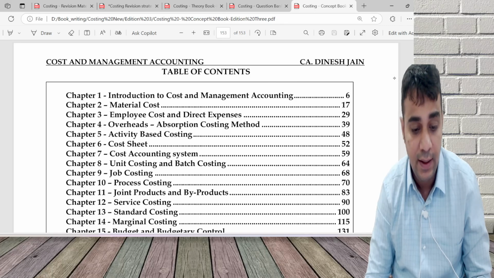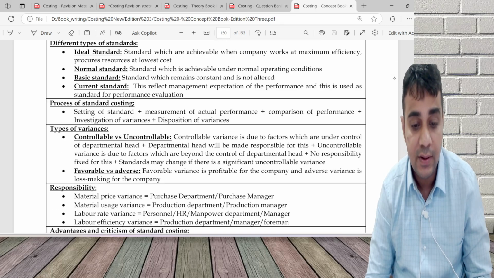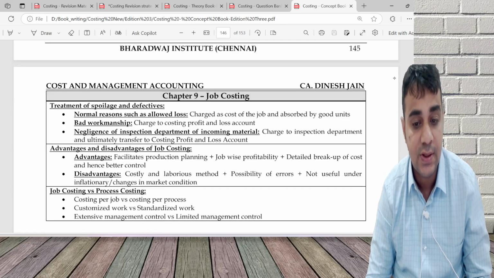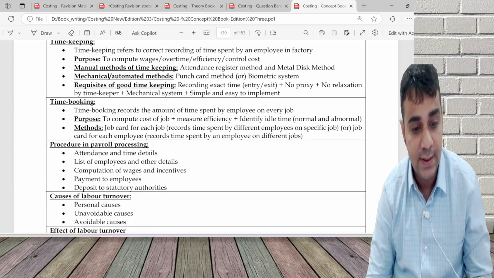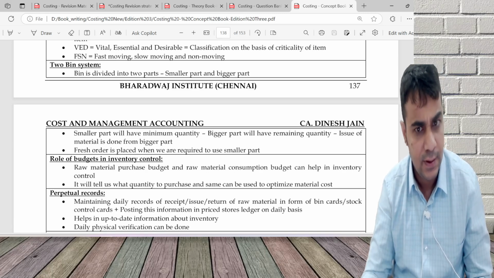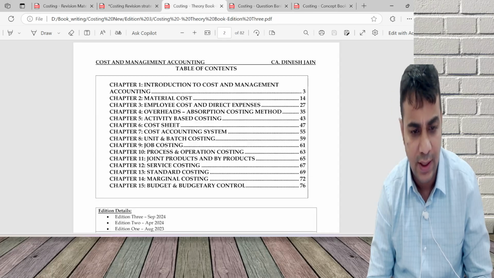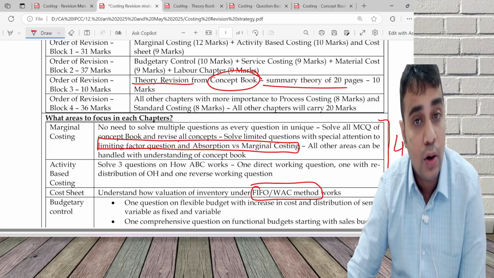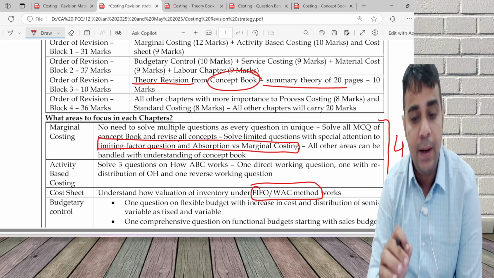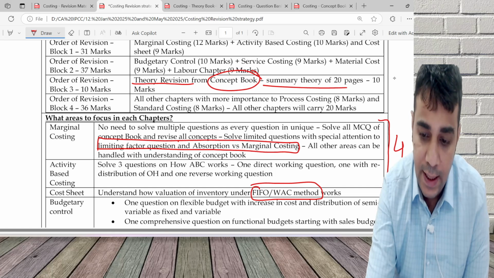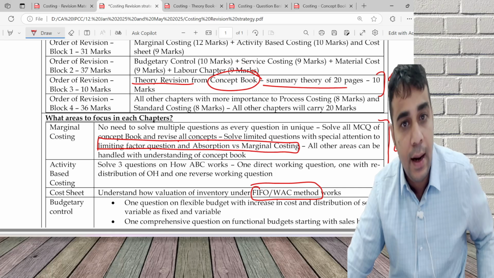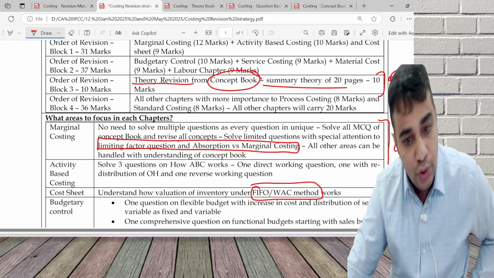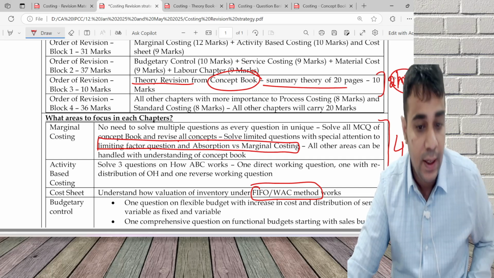In the concept book, in the end, there is a theory summary. So you will just focus on this theory summary which is given in the end. If you can take care of this block, that is the theory preparation, you can do block 3 first and then block 2, or in the other order. That's your wish. But you will focus on block 2 and block 3 initially. The theory preparation will take 2 hours of your preparation in case you read those 20 pages in a calm manner and revise it 2, 3 times also. 2 hours, and 10 marks is kind of handled.